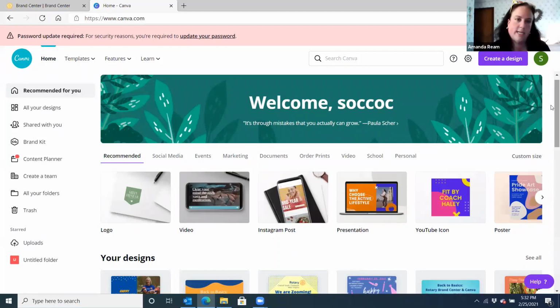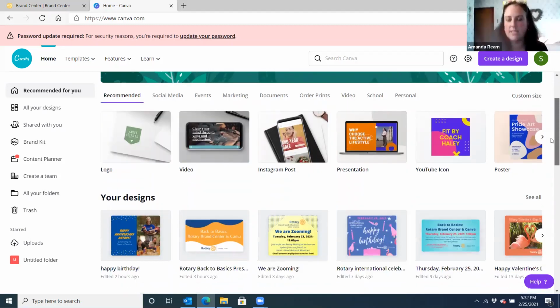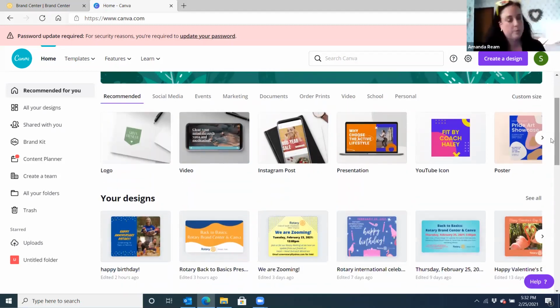I'm going to focus on the free stuff today, but I'll point out some of the highlights of what the paid version, the pro version as it's referred to, can do. I do want to point out a couple of things when you come to this page. I mentioned the sizing issue, which I was kind of making a joke about, but it is very serious, because one of the great things about Canva is it'll do all the sizing for you.